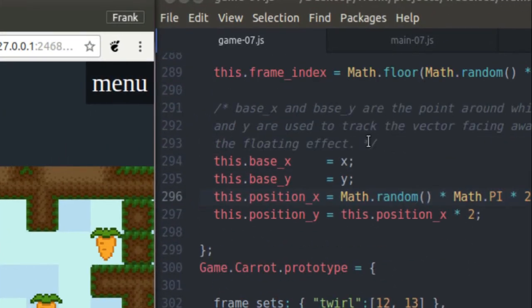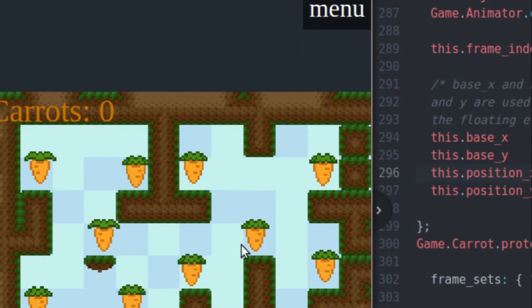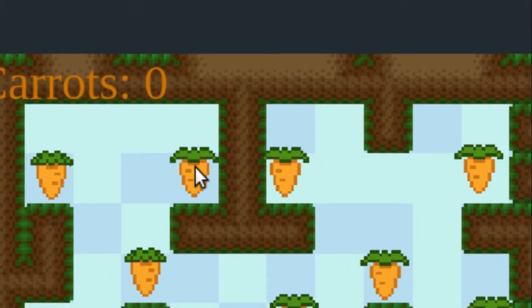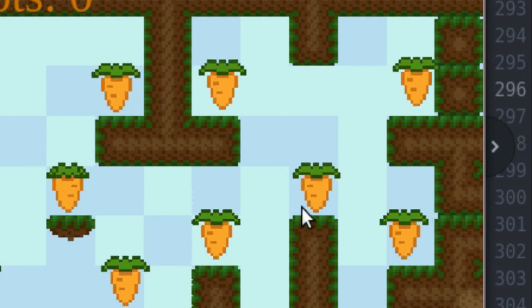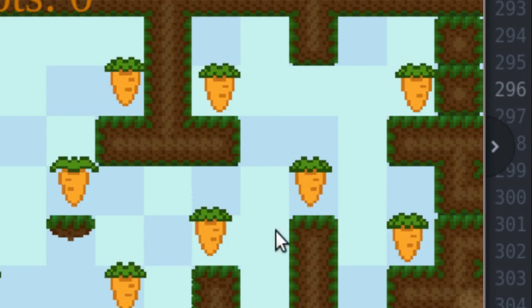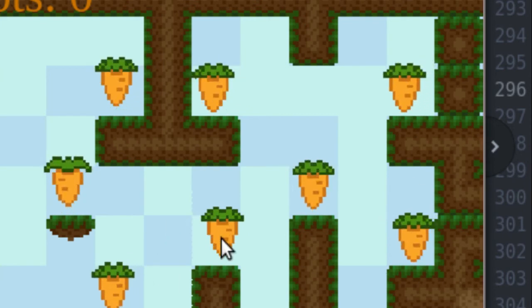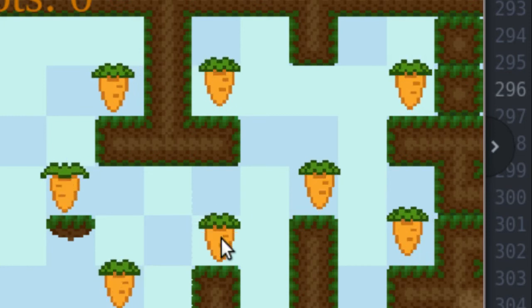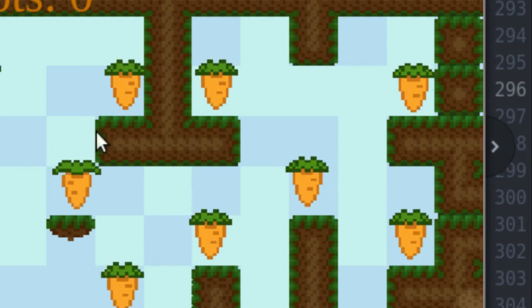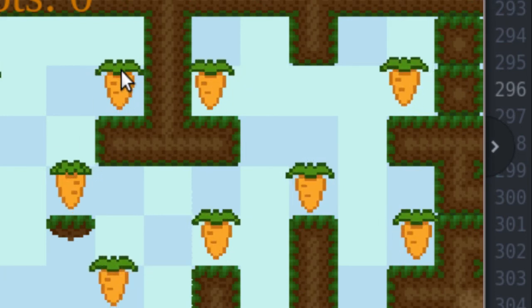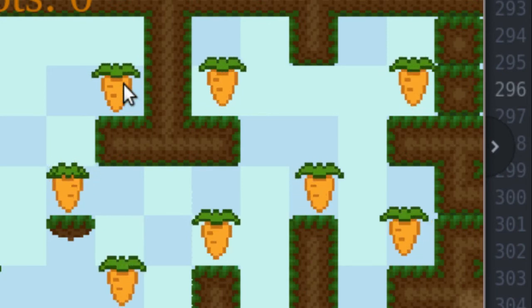So also, speaking about that, up here, the frame index. If you notice, all the carrots on screen are not sharing the same animation sequence. Well, they're sharing the same frames, obviously, but if you look at 2, you can see that they're animating at different rates. I just have to find 2 that are going at offset values here. These 2, this one and this one, they display the opposite frame from one another. So when this one is on frame 0, this one's on frame 1. When this one's on frame 1, this one's on frame 0. And that keeps things looking fresh.